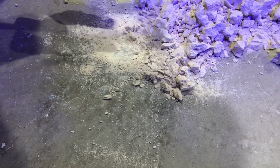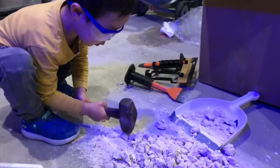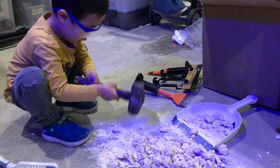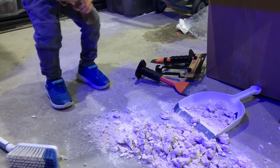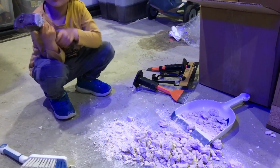Some of China's finest. Why did you say that? I don't know. So, I'm hammering the rock. Not too crazy. I can't do it, too heavy.